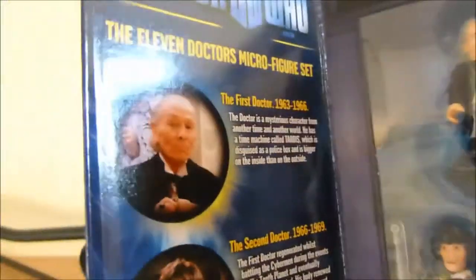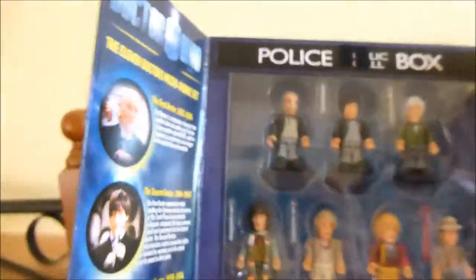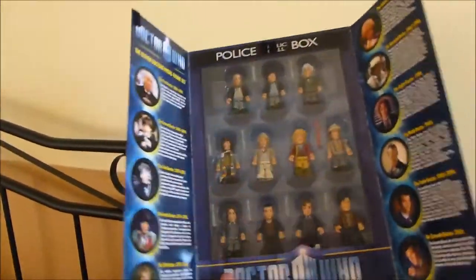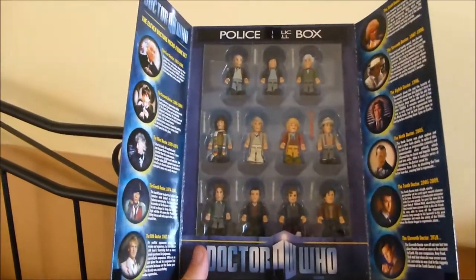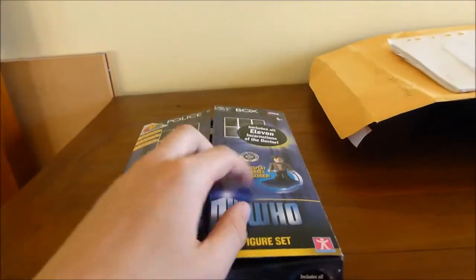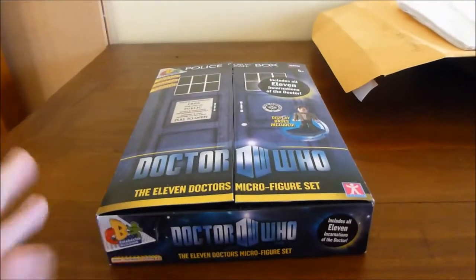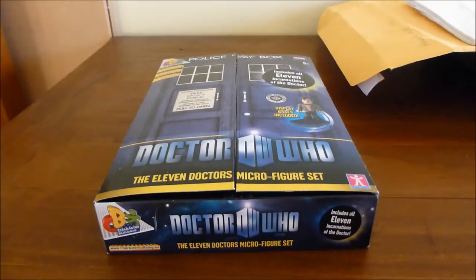We keep going down. Lovely to see we have so much on some of them, and then poor William Hartnell has hardly anything. But we can see that at least they've put a little bit of research into this, and I think they probably could have waited till this year to release this set and made the big 50th anniversary set. But the packaging is very attractive from a buyer's perspective, especially because they can see the figures that they're buying, which, as we'll find out later, is actually vitally important when it comes to character building.